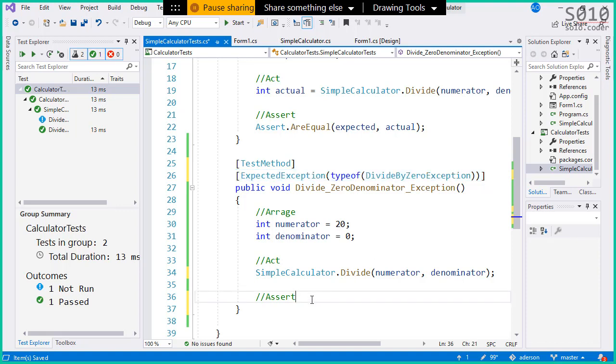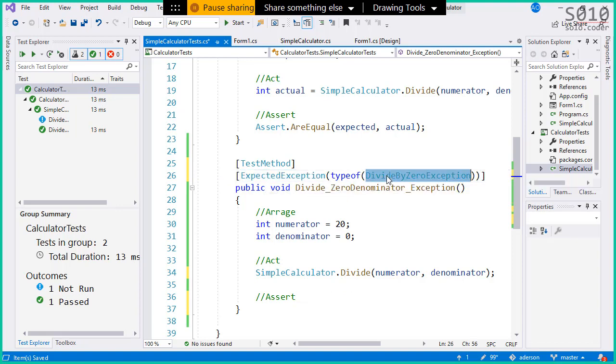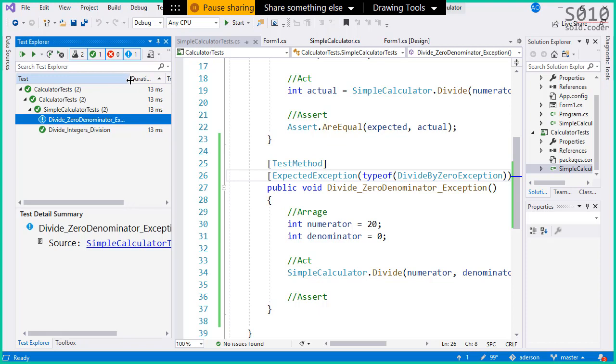We don't have anything in the assert, but in the expected exception, we annotate this method as expecting a divide by zero exception. Okay? How about we give this a try? We give it a run here. Okay, so I'm going to click there. As you can see, there is one method that has not run yet.